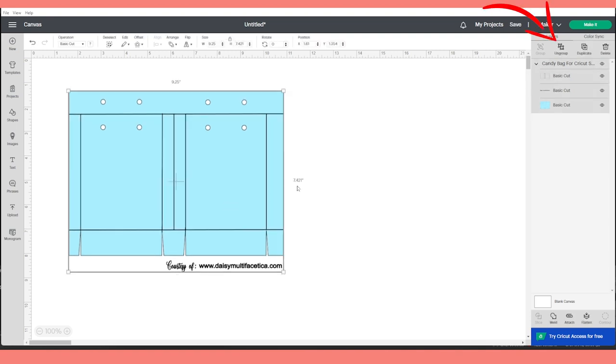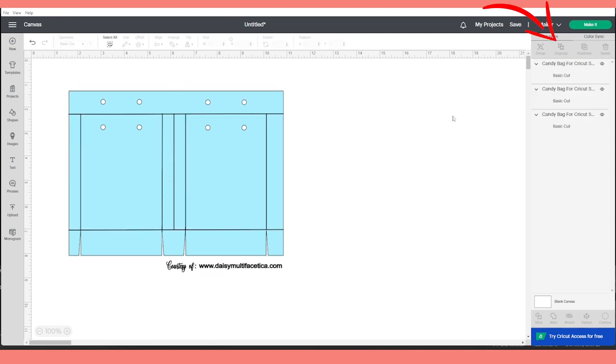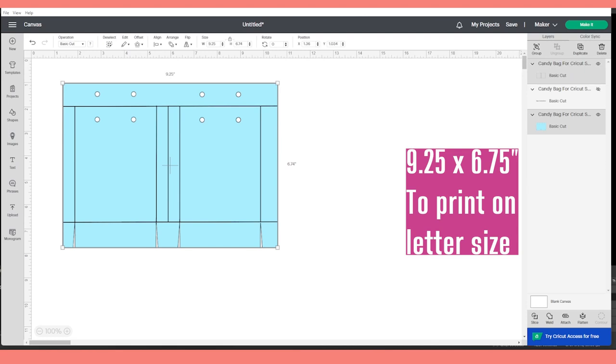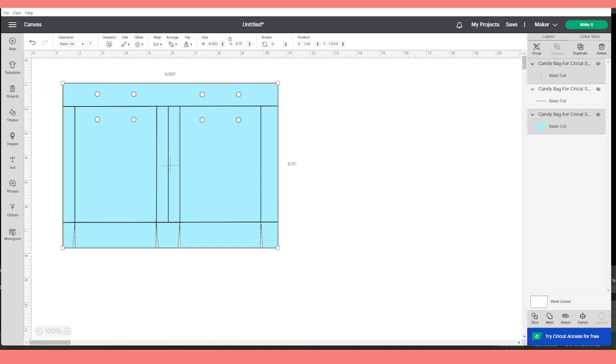Select it, click on Group, and erase the watermark. You're only going to have two layers. The one on top is for the scoring lines. Select both layers and make sure it measures 9.25 by 6.75 inches. These ones are the measurements to print it on letter size.